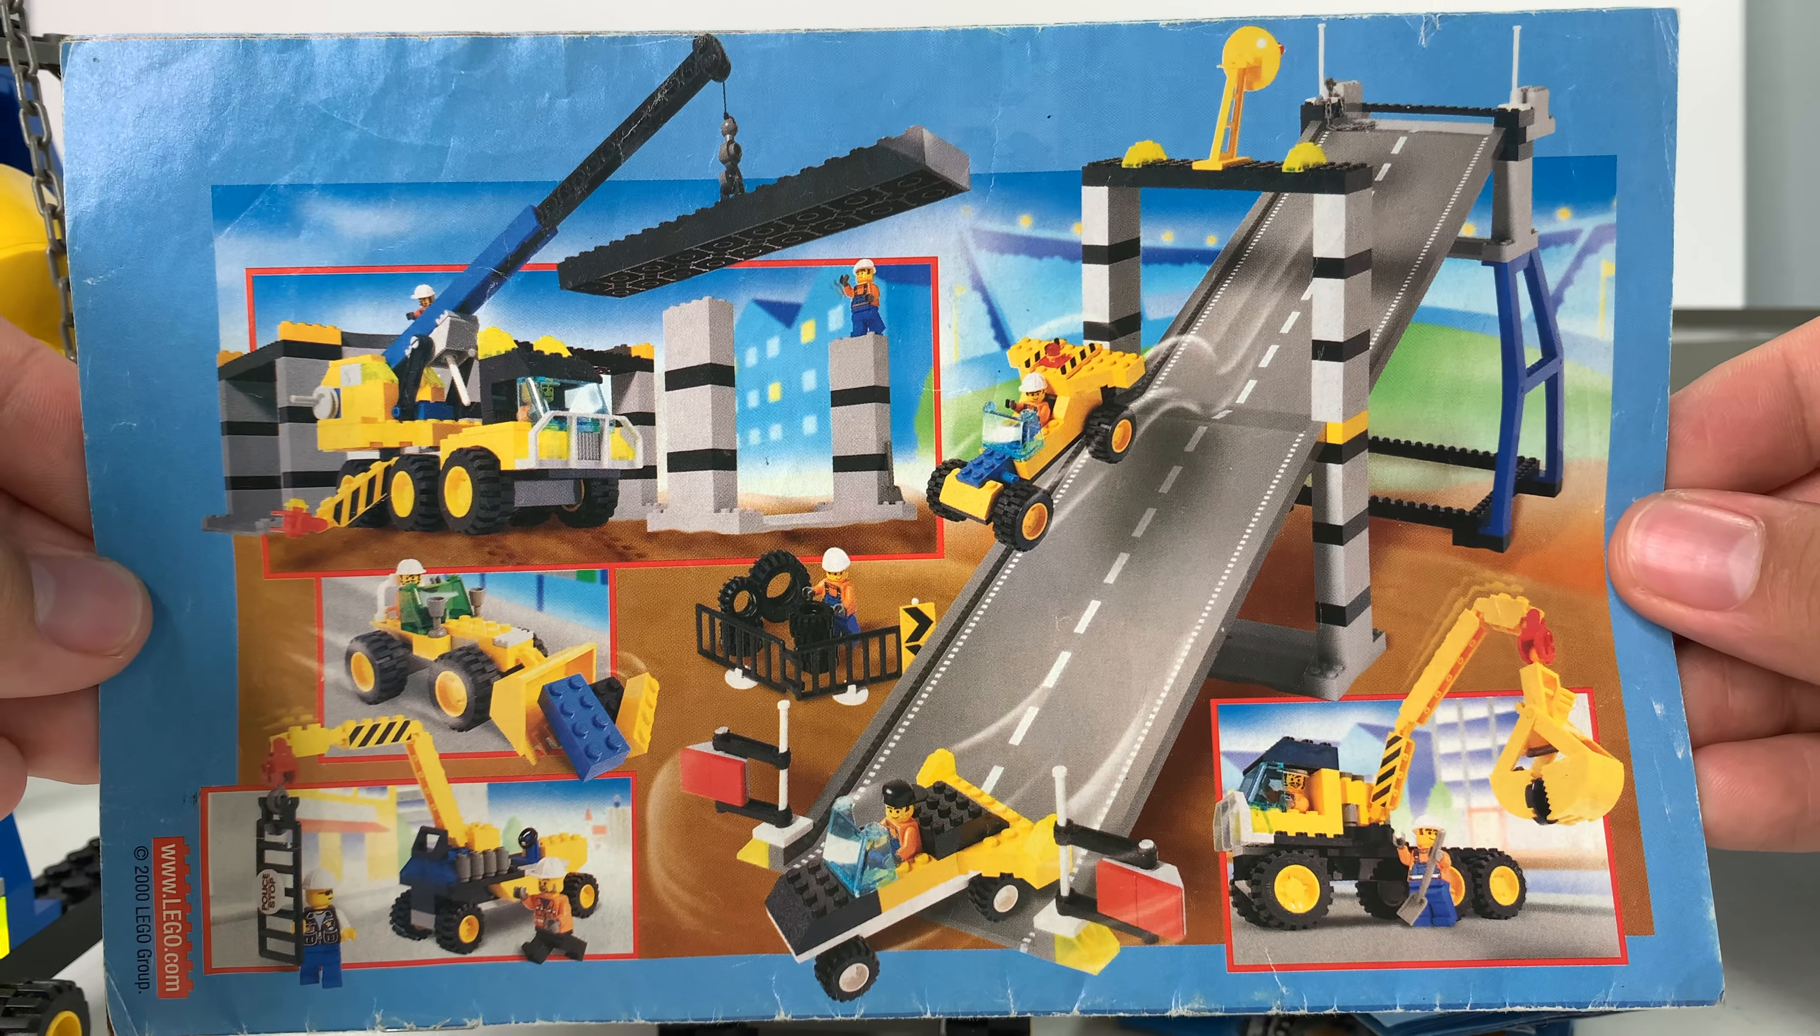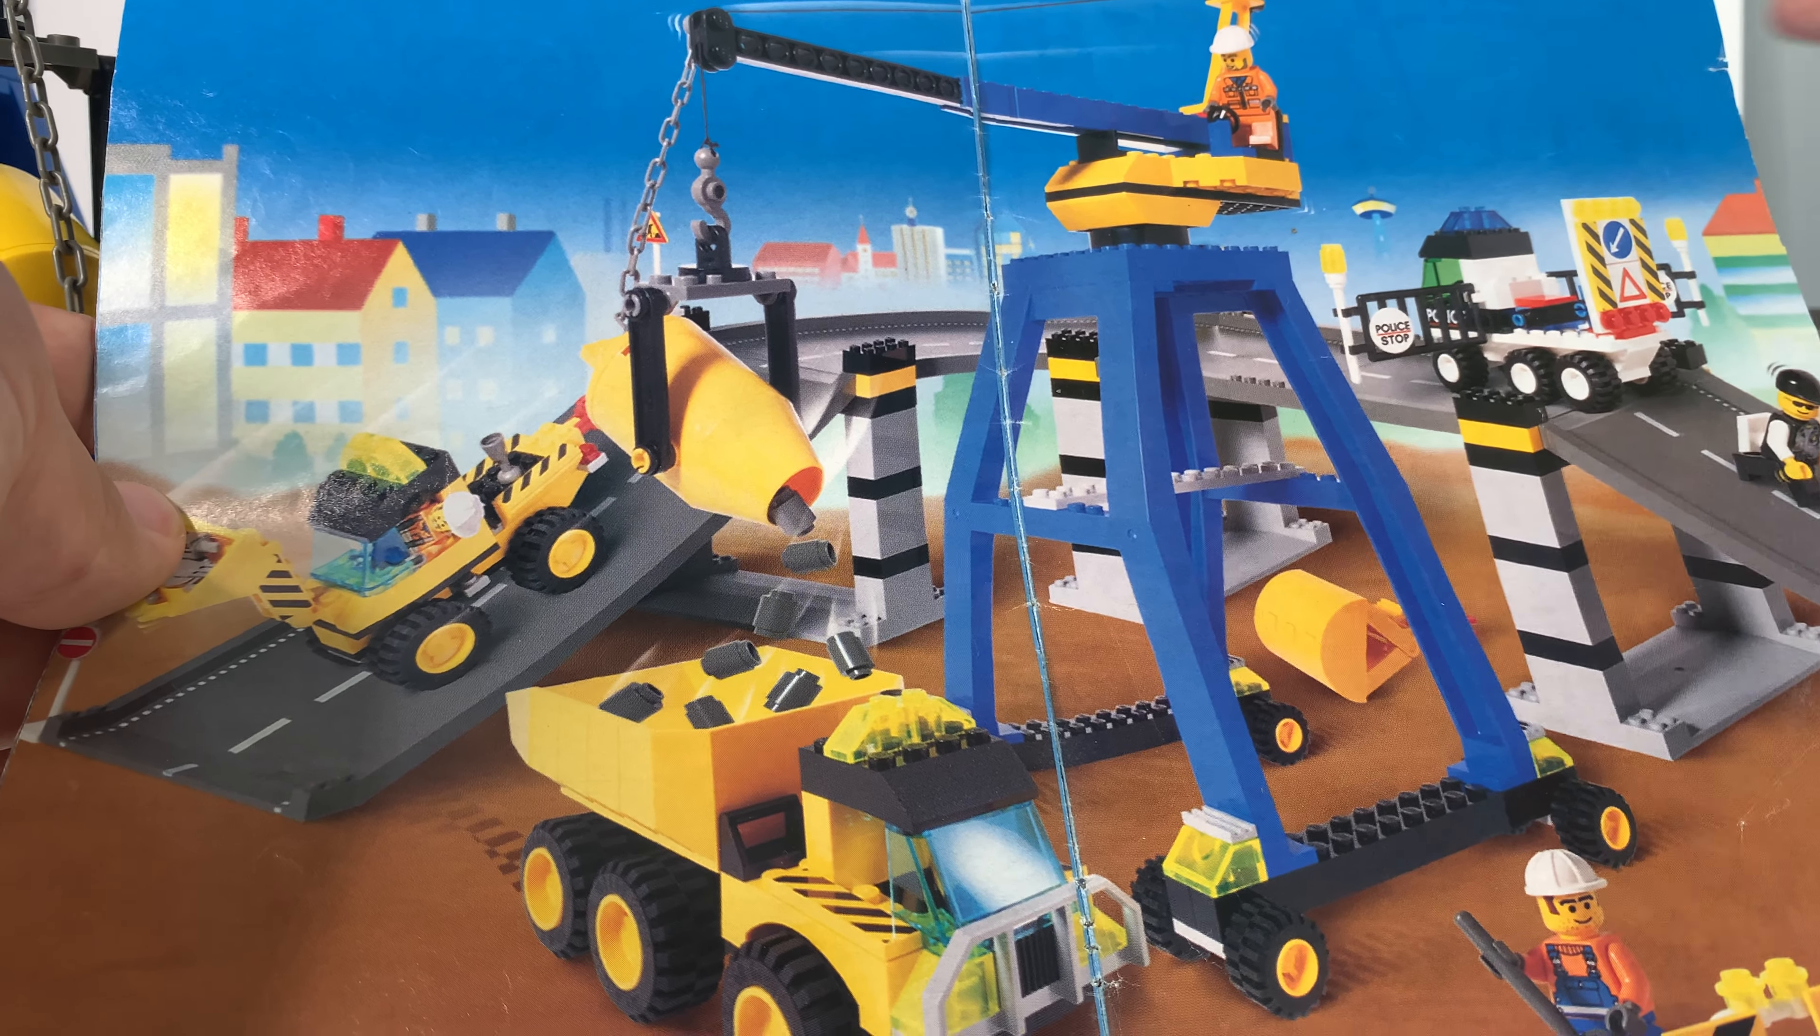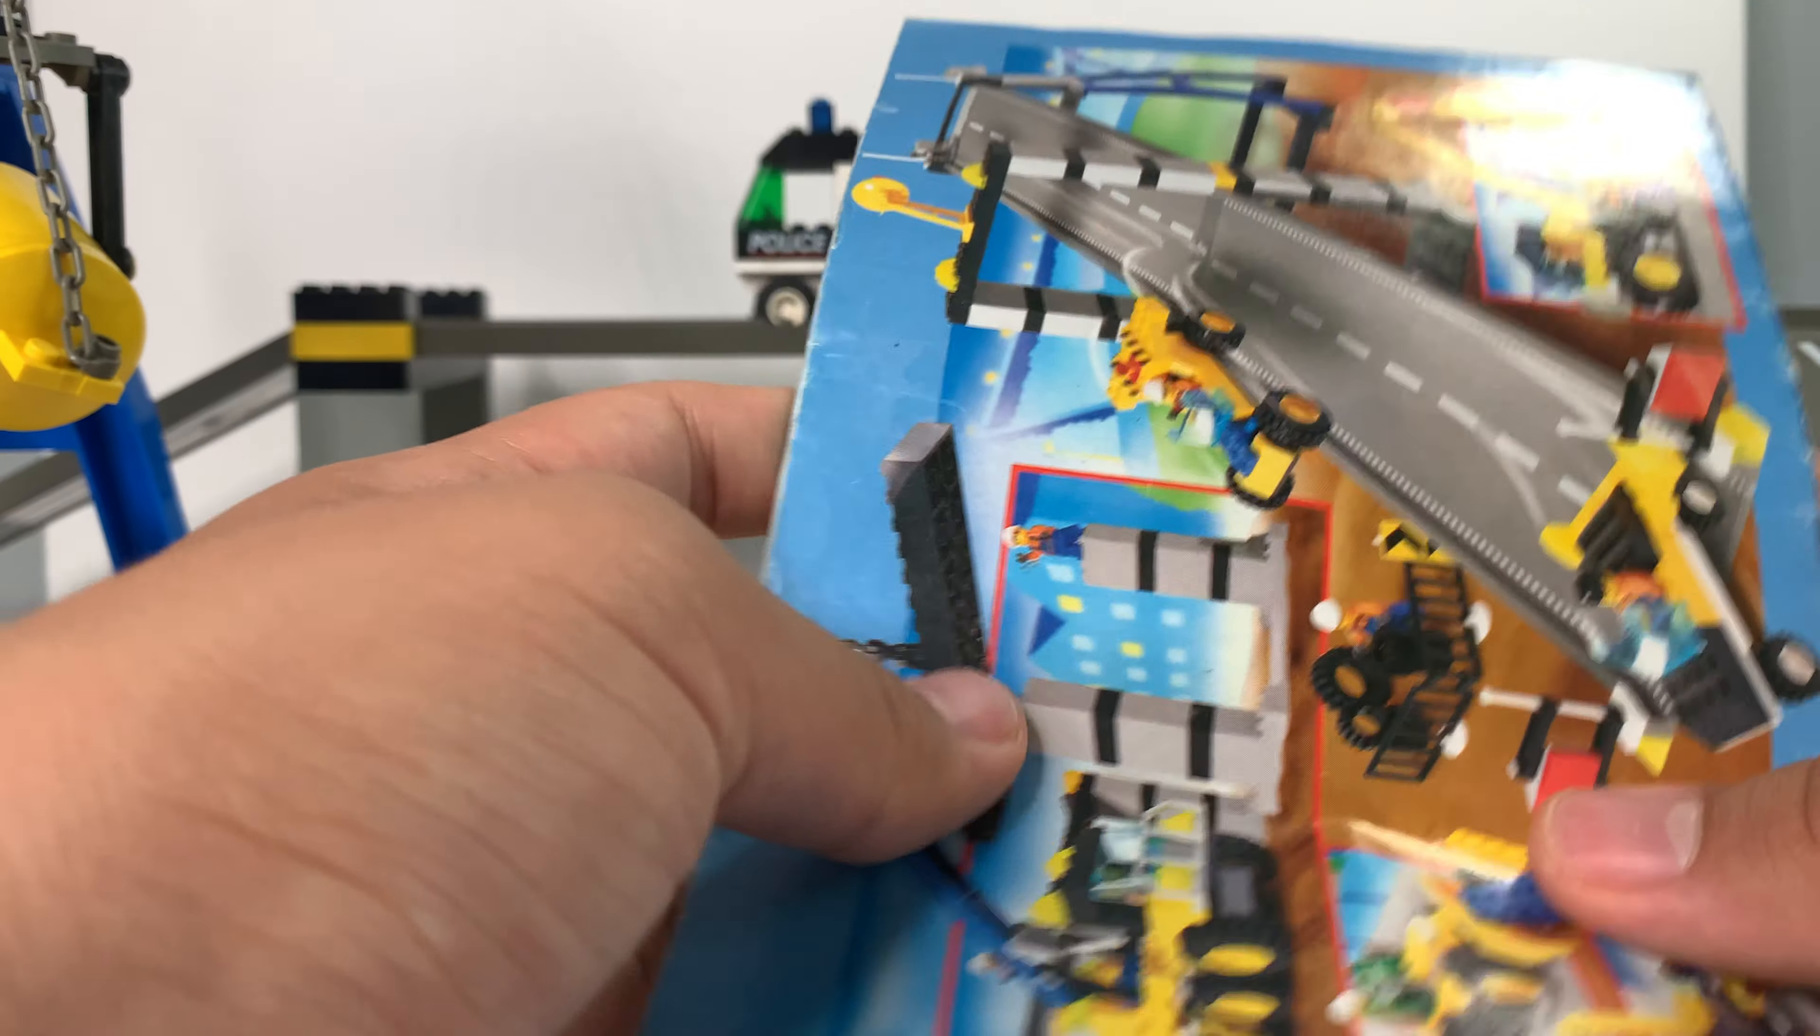This is some alternate builds that you used to do. I don't believe they had instructions for these but you just have to make it yourself to give you a recommendation. Here's how it looks, this is how it looks on the box. And this is how it's supposed to be tipping, this is how the tipping mechanism works. I've kind of failed at it. And yeah, that's highway construction set.